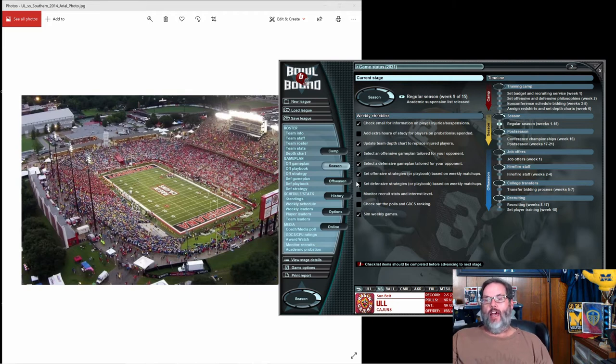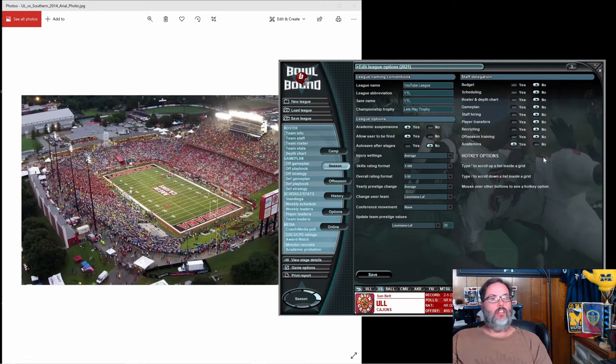All right, now, in my game options, I set academics to be controlled by the staff, by my AI. It's the only thing I trigger over. You can trigger over whatever you want. But, you know, if you want to do a director of football style challenge, you can have the budget, the scheduling, you can have all that. You can keep the coaching stuff. But let's say, hey, I want my athletic director to do scheduling. Click it over. But here's the tip.